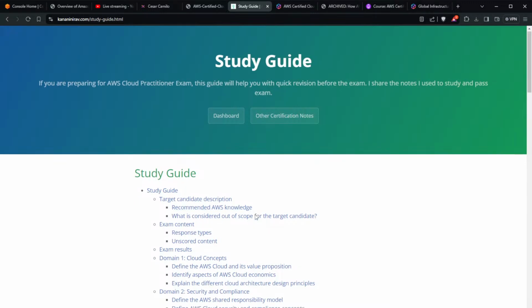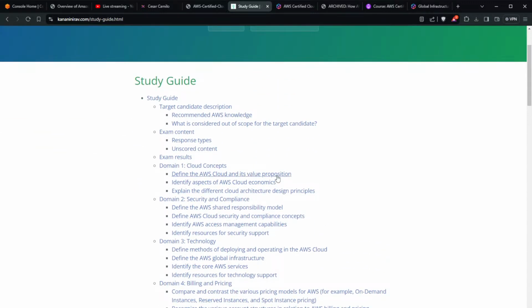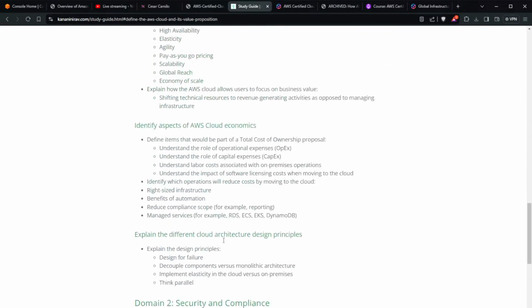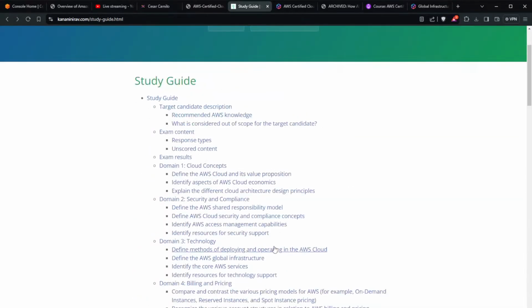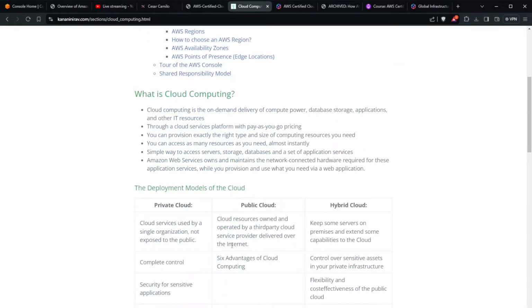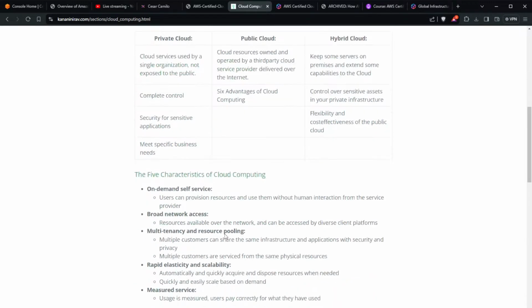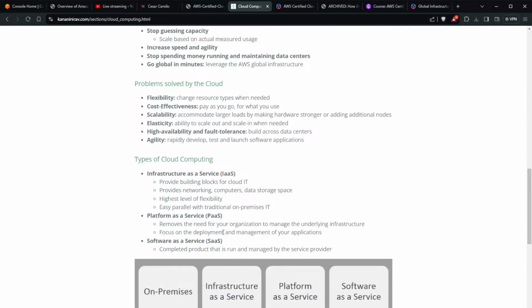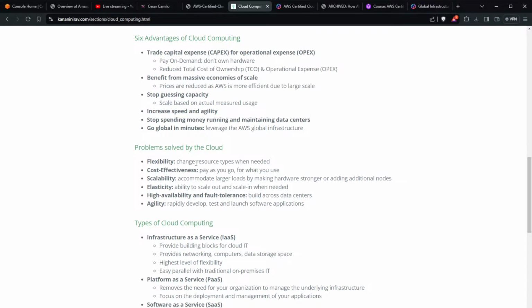Use the study guide and the cloud concepts. Basically, the problems solved by the cloud are flexibility, cost, scalability, elasticity, agility, and reliability and fault tolerance.